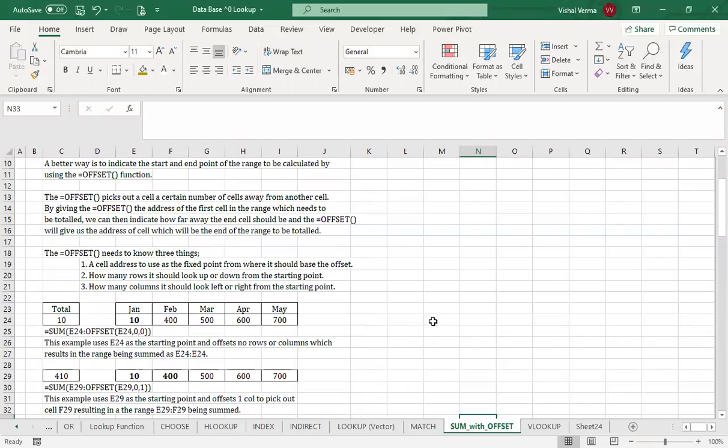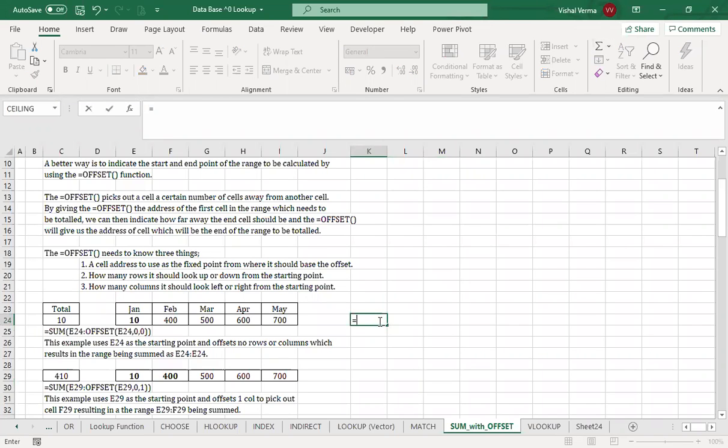For example, in our example we are using the offset function along with the sum function, because we want the total. In the sum function, we give different numbers or a range of numbers.